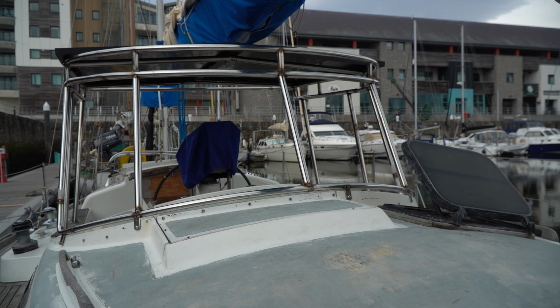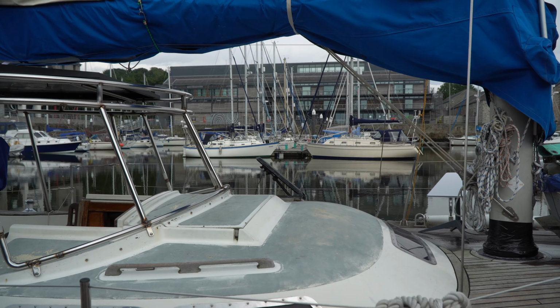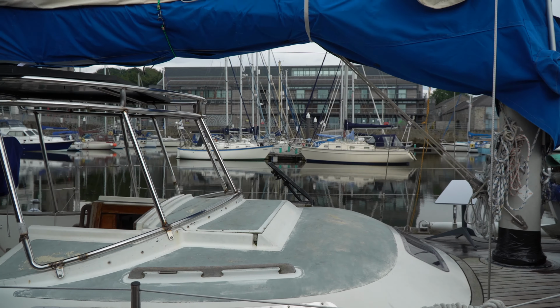That roof section will have a fiddle around the edge which will act as a grab handle. It will also act as a rain catcher, and the rest of the enclosure, including the telescopic part above the helm seat, will be made of canvas with transparent plastic windows which can be rolled up or down or removed completely for airflow. And then what about this back section?